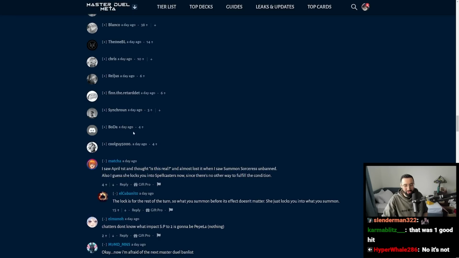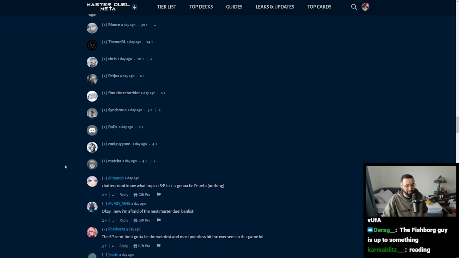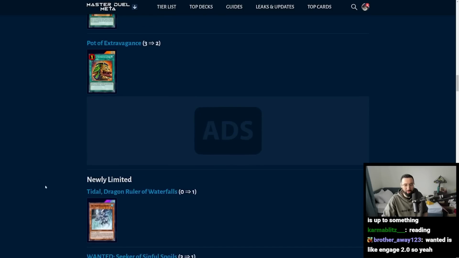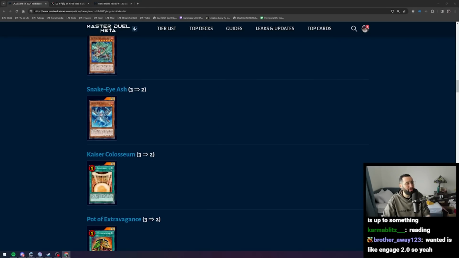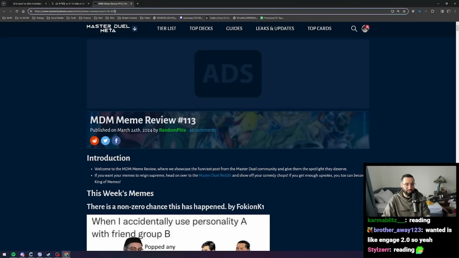"I saw the April 1st and thought, is this real? And almost lost it when I saw Summon Sorc. And I guess she locks you into spellcasters now since there's no way to fulfill the condition." It doesn't lock you into spellcasters; it locks you into what you summon. Yeah, exactly, but you are locked, which is the most important thing. Okay, cool, all right. Reaction. I don't know what that is.